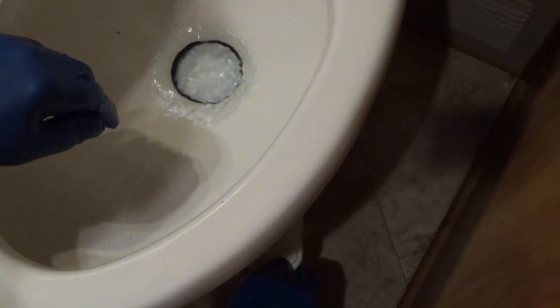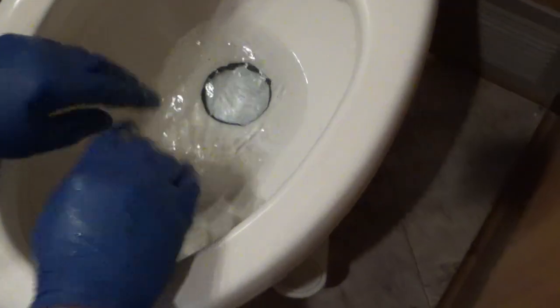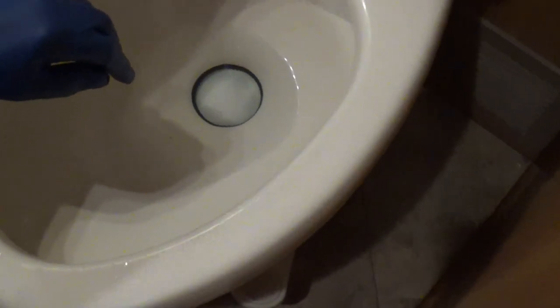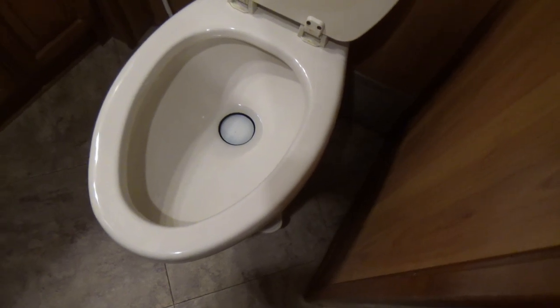Let's give it a test drive. Put some water in it, let's see what happens — because it was slow to come out before. Three hours later... it is holding water. Good job, Dave. How many beers for the toilet drum? It took you like three minutes! A beer to get all the stuff, a beer to do the job, and a beer because you're here. Smart ass.